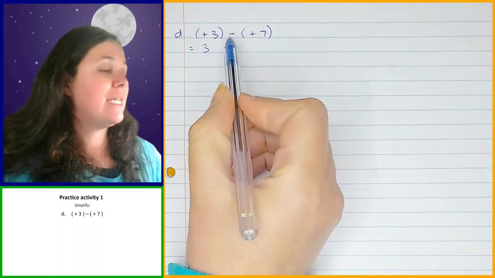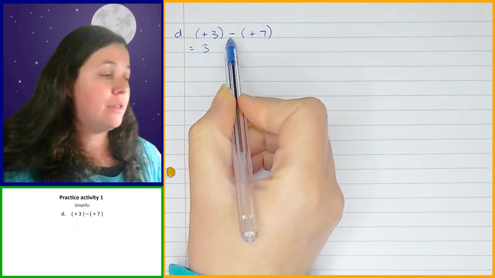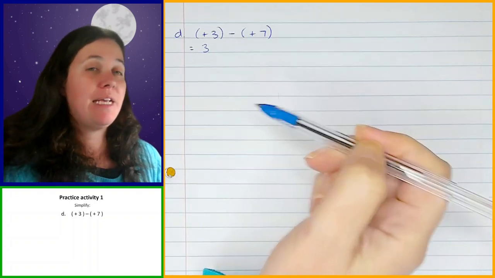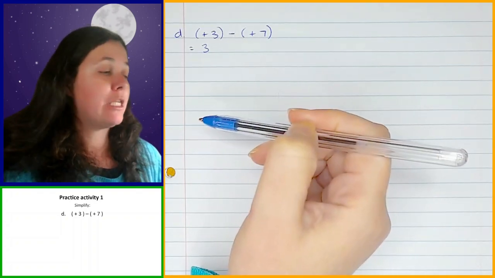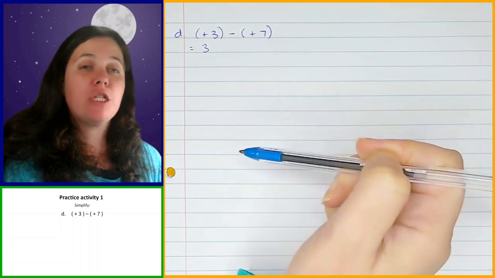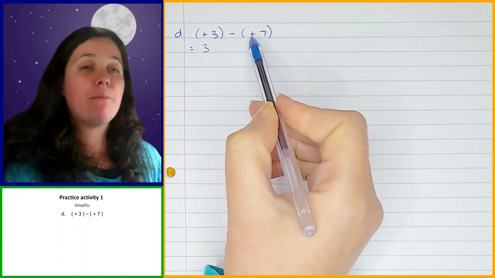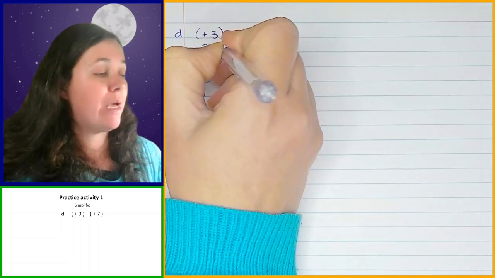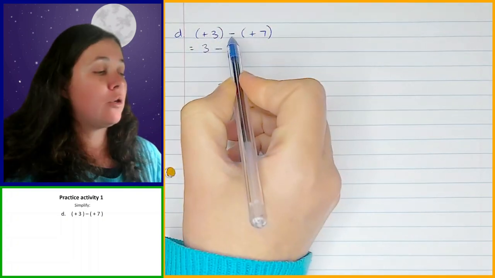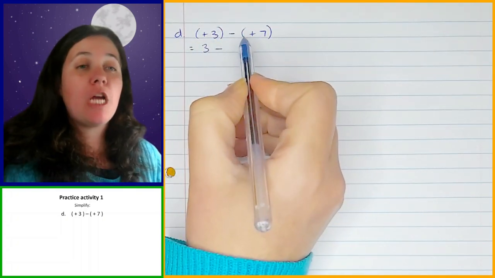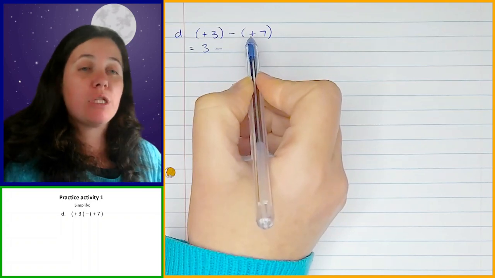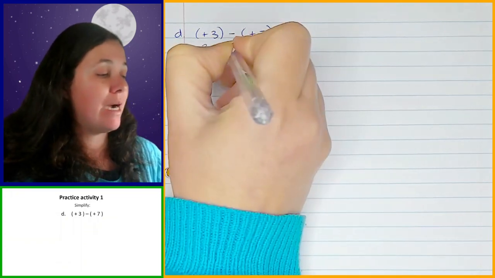And then minus positive 7, the minus in front means that she's facing the negative direction, but she's stepping forwards, which means that she's moving in the negative direction as well. So this is going to be the same as minus 7. So remember, when we have a minus in front of the brackets, it causes the sign inside the brackets to change from, in this case, a positive to a negative. Okay, so we have minus 7.